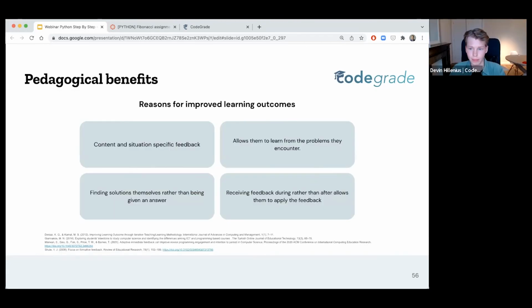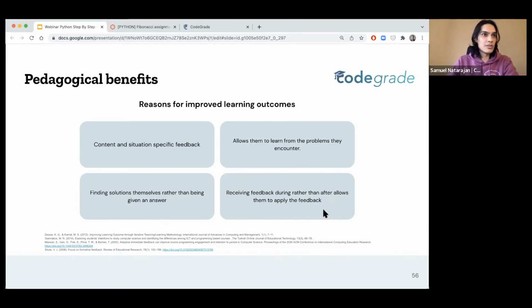Yes. I wrote another blog post before we found out about Friendly, which really gives you a good idea of why Friendly could be a handy tool to incorporate in your CodeGrade assignments, particularly for beginner Python programmers. Because giving content and situation-specific feedback really boosts learning outcomes in students.